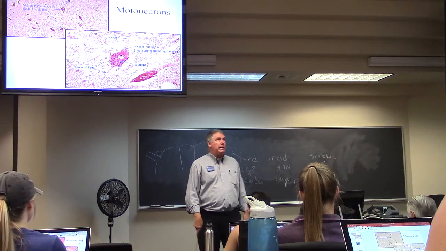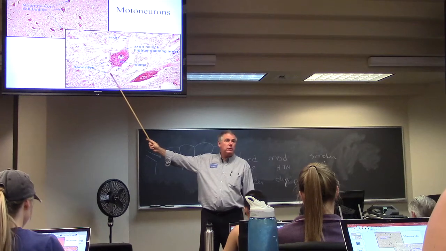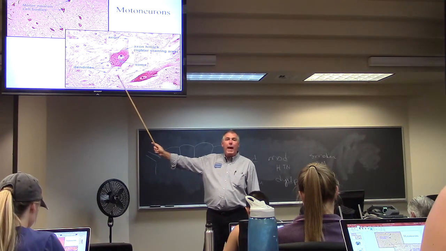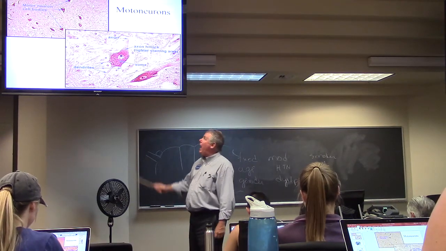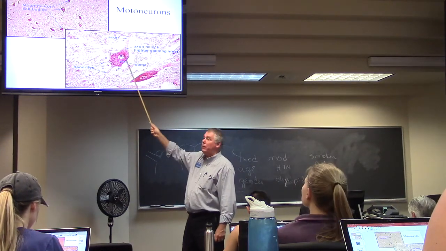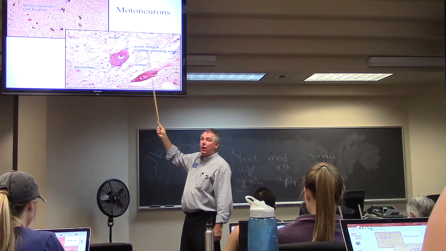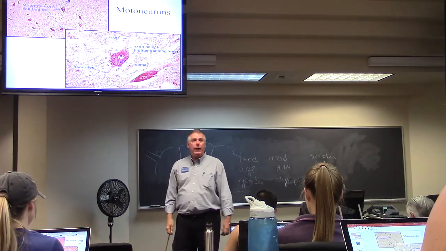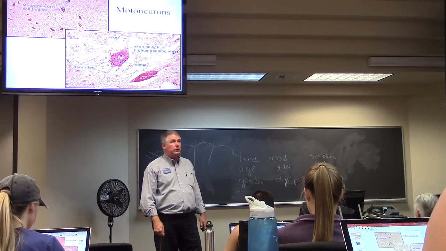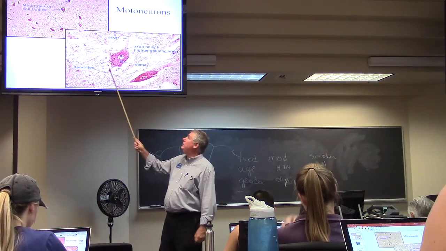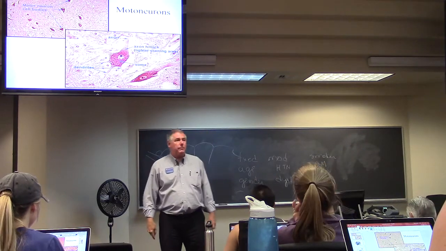They're very characteristic in that they are multipolar. They have numerous dendrites. They have one axon. They will only have one axon. Where that one axon leaves the cell body, or the perikaryon, there's a light staining area. It's called the axon hillock. That's how you can tell which one the axon is, by the presence of the axon hillock. It's also much bigger than the dendrites. Of course, that's the nucleus and a nucleus.